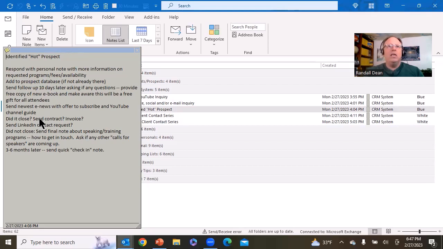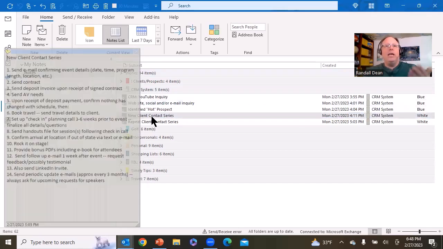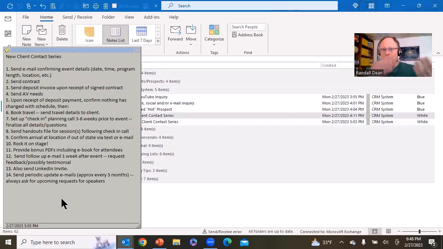Did this work close? Did we get the contract? Or did it not close? And maybe what we do if the work didn't close. So as you can see, at each layer of this, what I'm trying to do is build a series of communications to walk the people that I'm trying to build the relationship with through every piece of information they need to allow me to have that good client or customer relationship. I'm trying to manage that client or customer relationship.